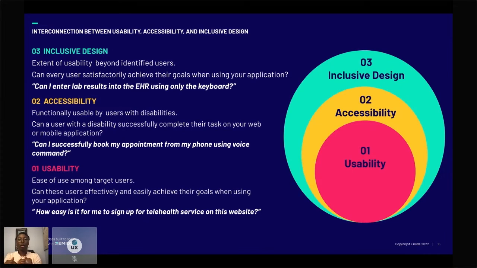So the product has to have a certain level of usability, basics like navigation, layout, being intuitive. If the product is not intuitive to an average user, someone that has a cognitive or reading disability is going to have multiplied frustration. So usability is the baseline, to be honest. And then accessibility goes a bit further because you are now talking about specific needs. Someone using a screen reader is different from someone consuming information visually.